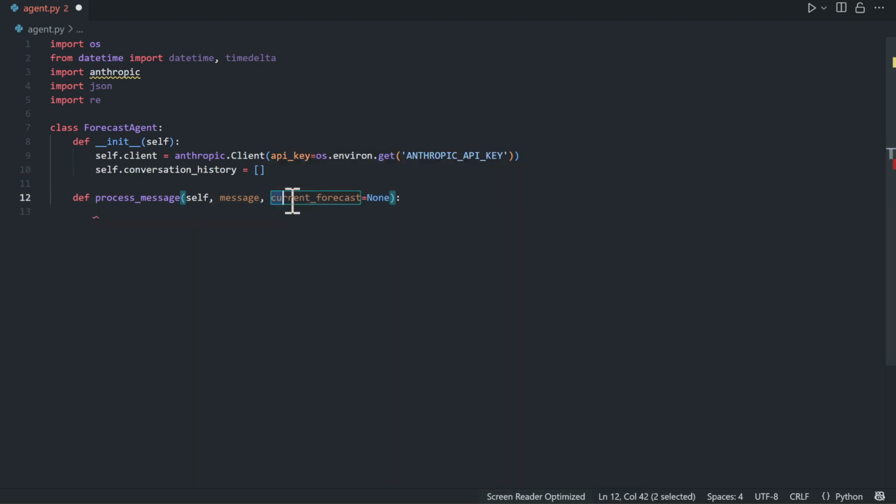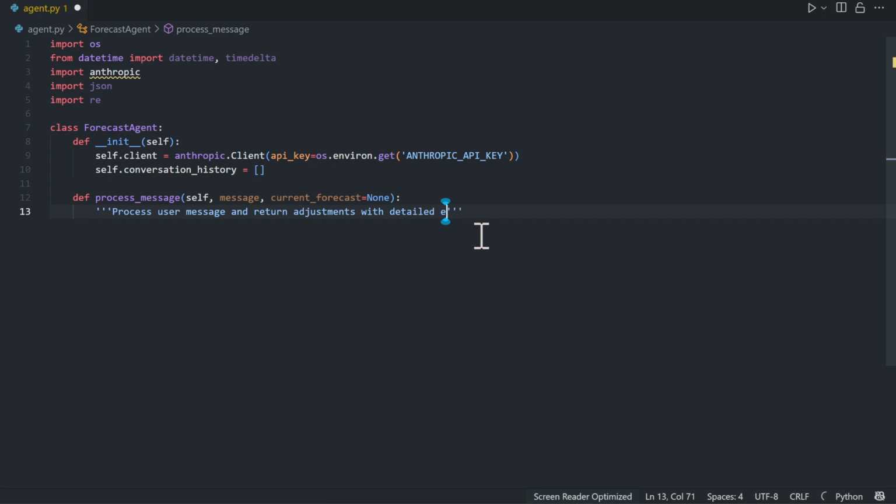Normally we'd make the current forecast equal to whatever the forecast is, but because this is a standalone demo, not connected to anything, it's going to default to none, because it's not going to reference any forecast. So this function will process the user message and return adjustments with a detailed explanation.